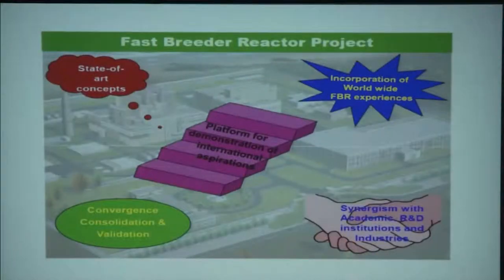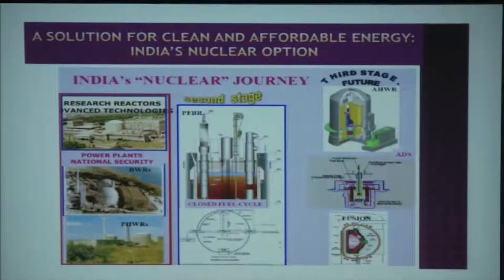So today, on the international platform, everybody recognizes that we are, if not the world leader, among the world leaders. Many countries call us the world leader. But I think we should wait till the reactor goes critical, gets commissioned, and we have full power coming out of it, and we put in 4 more reactors. But I think we have really used state-of-the-art concepts. We had wonderful collaborations. Going from pressurized water reactors to fast reactors, now we have thorium utilization reactors, and we are an equal partner in the fusion reactors. India is one of the very few countries that is an equal partner, and we are a leader. We are not partnering with money only. In all the aspects, we are there on the basis of science and technology.